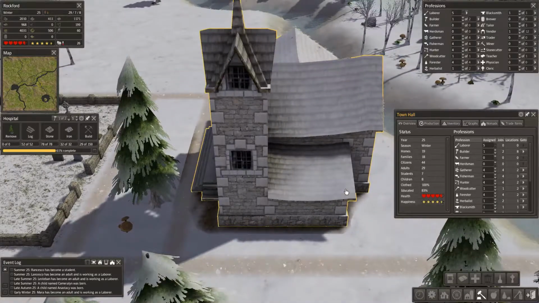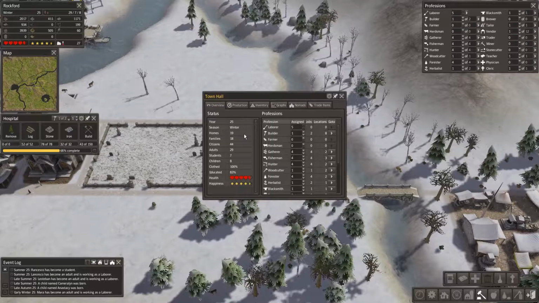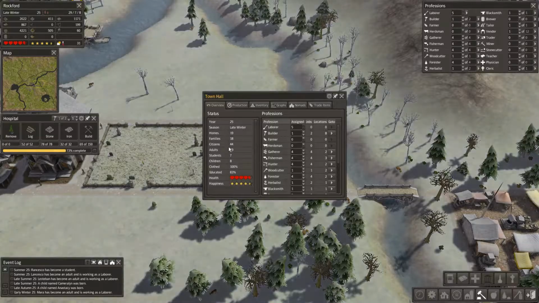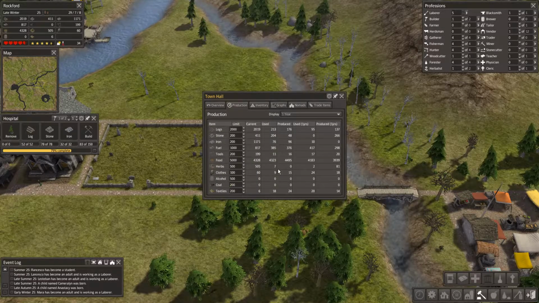Yeah. I mean, we can't really decorate it, but here's what the town hall does. It gives us an overview of our assigned jobs, how many homes we have, how many families, how many citizens, how many adults, children, how many people have clothing. Important. We go into this tab and it tells us what our production is. And we can up the limits if we need to.